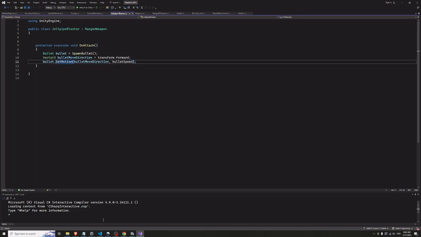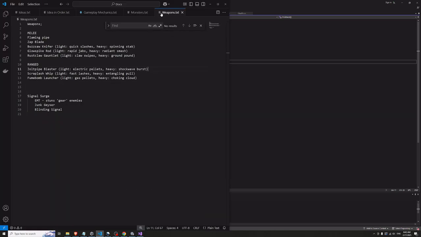So jolt pipe blaster, let's see. Shockwave burst. I probably want to wait. I probably don't want to implement this right now because the way I see this working is it just comes out from the tip of the gun around the player, maybe with a knockback effect, and it'll deal some damage to the enemies.